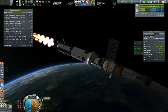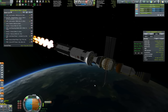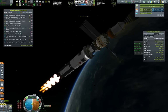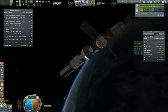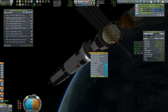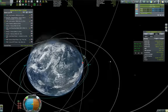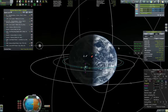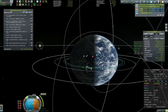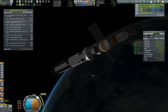Doing the orbital insertion burn, or orbital circularization burn, sorry guys. Coming close, and stop. I have to train a little bit to stop earlier, because these KW Rocketry engines don't react instantly. So let us just repurpose it to a ship, because I don't want it to be called a station or whatever. Okay, I think we're good.